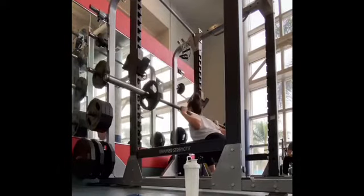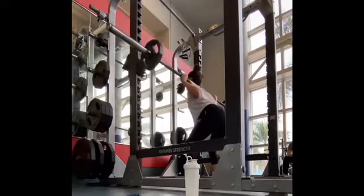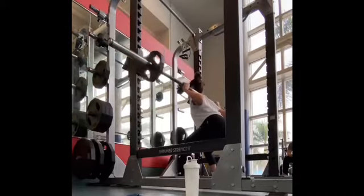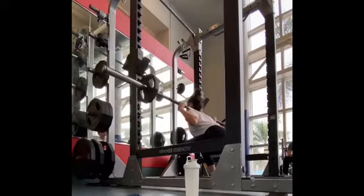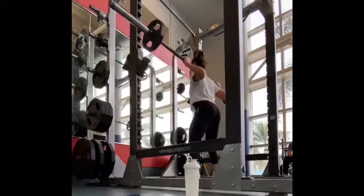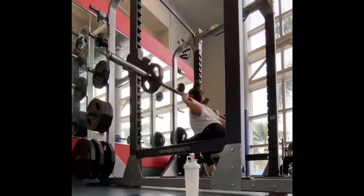For the upward movement phase, you maintain a neutral spine, high elbows, and chest up and out, then extend the hips and knees at the same rate so that your torso-to-floor angle stays constant with heels on the floor and knees aligned over your feet. You do not flex your torso forward or round out the back, and you continue extending your hips and knees to reach the starting position. Once done, you step forward toward the rack and squat down until the bar rests on the supports. I like doing high reps with low weight now that I'm focused on maintaining rather than building muscle.